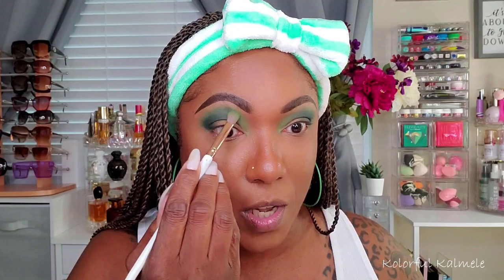Do you guys have one eye that gives you more problems than the other? My problem eye is my left eye, and I don't know why, but it's shaped weird. I can never get the eyeshadow to look exactly how I want it to look. Plus, I have a scar right here, so that makes it even more difficult for me to work with this eye. So, you guys, let me know if you have one eye that just kind of works your nerves, because I sure do, and it's the left. If you ever see a picture of me and my eye looks crazy on the left, just know that's why. The left is the problem child.